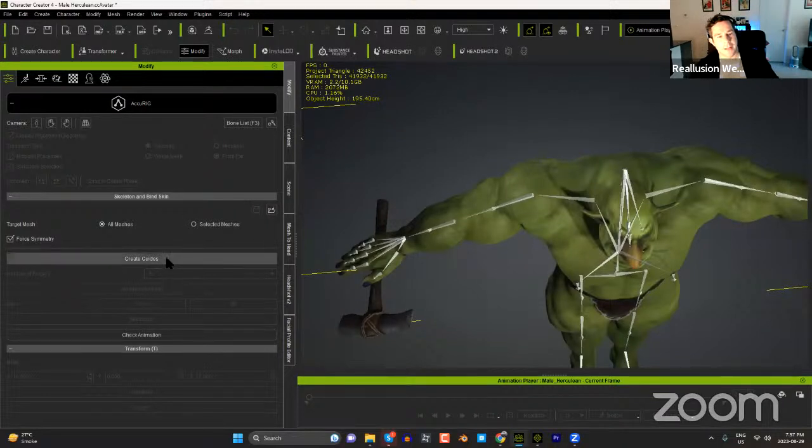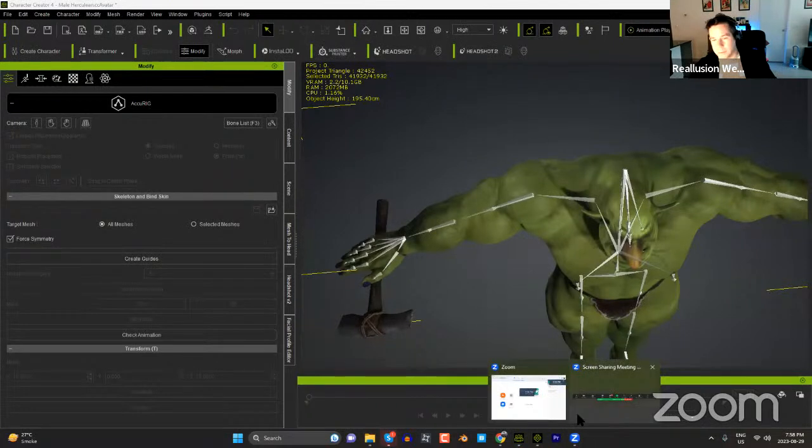So after create guides, this is when you're bringing in a totally brand new mesh from any software, really. I recommend checking out the AccuRig tutorials. AccuRig is an excellent tool that basically rigs up your 3D model in a couple of minutes. Highly recommend checking that out. We also have webinars on that. Again, I won't go into too much detail since I'm going to try and get to more questions here before we end off.